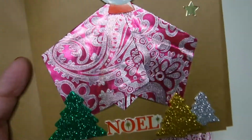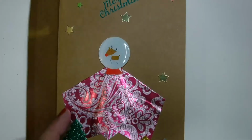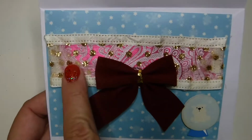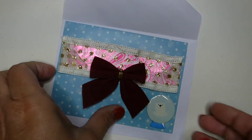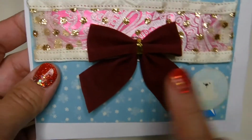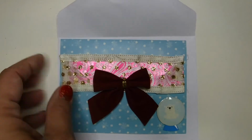This one, I just folded this piece of paper, and this is, again, from wrapping paper. And of course, here's another snow globe. A goofy looking reindeer, but I liked it. And right there, check that out. I had a see-through bow, and what I did is I folded that over that wrapping paper. You see that? Look how different it looks. And then I added a bow. I added, of course, another snow globe. Like I said, for some reason, it was a snow globe kind of thing. Super simple. And that's it.